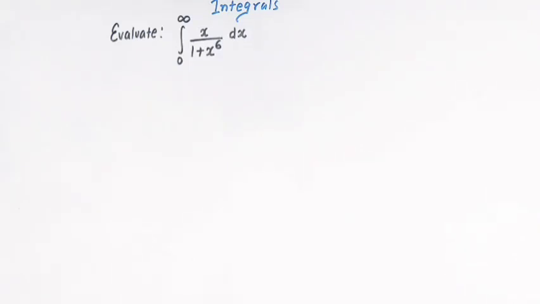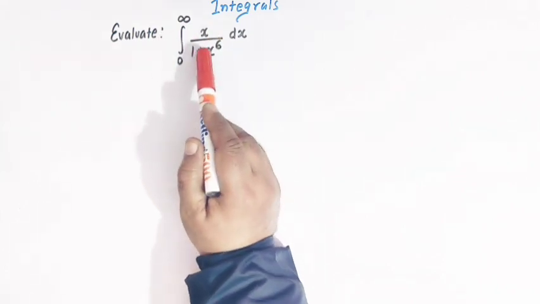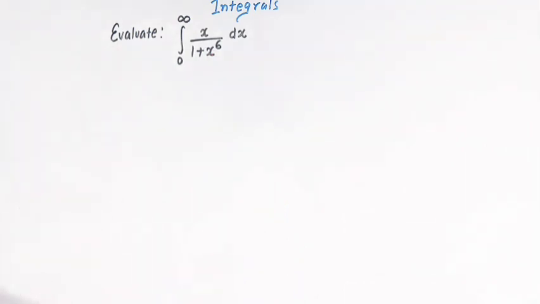Hello, viewers. In today's class, we are once again going to solve an important problem from definite integrals involving the application of beta gamma functions. So here in this class, we'll solve this important integral, that is 0 to infinity, and the integrand is x divided by 1 plus x raised to 6. So here we'll see how easily we can solve this integral by making use of the concept of Euler's integrals, that is the beta gamma functions. So let us start.